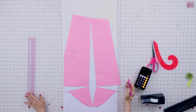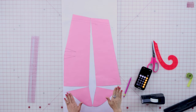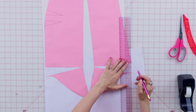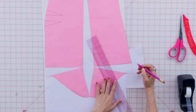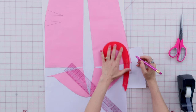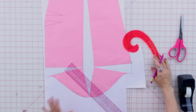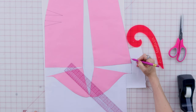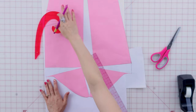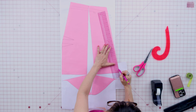So now we are going to blend from the underarm here down to that new point. On our pattern, we want to connect these two points where they come out — you're going to notice you get a bit of a sharp point here depending on how big you made your bicep. Let's go ahead and blend that so it's nice and smooth. It's okay if this is a little bit rounded up here. We're going to do the same thing on the other side, and then blend from that point all the way down to the wrist.